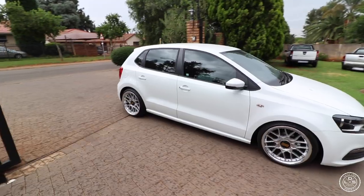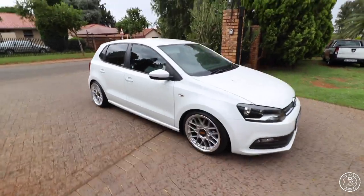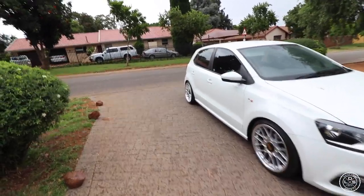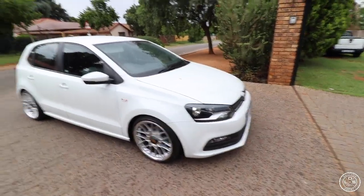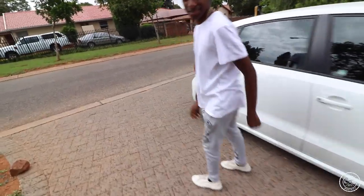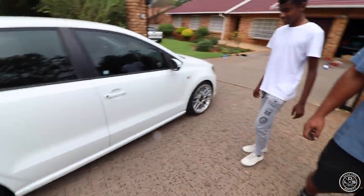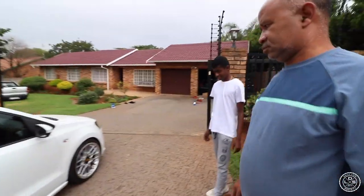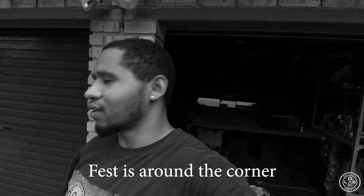He needs new, smaller tires so I can slam it completely. I don't want him to get bacon fenders with this, but it looks nice. Looks like a proper drive height. Looks quite nice. As you can see, it's dropping. Are you happy? Yeah, thanks. No stress. So stay tuned, first is around the way.